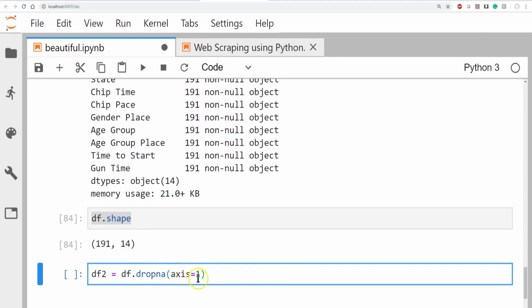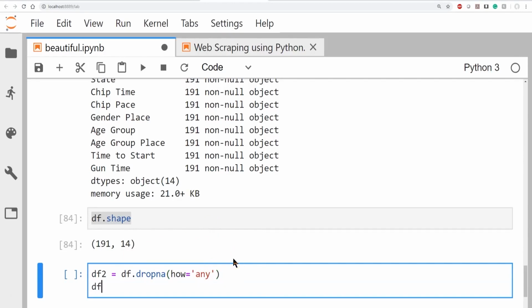This would drop any column and it would drop off the NA in any column. And how equals, and we want any. I always confuse all and any because they both start with A. All means that all of them have to be non-value, where any means that any of them can be there to drop it. So this would drop any column with a null value in it. But we want 0, and it'll drop any row with a null value. And then because 0 is always the default, we'll just leave it out.